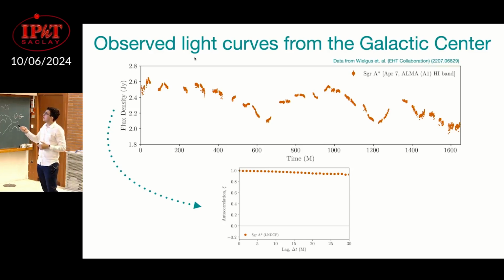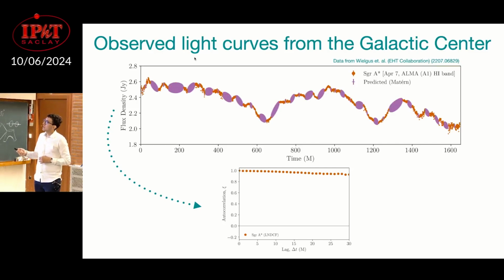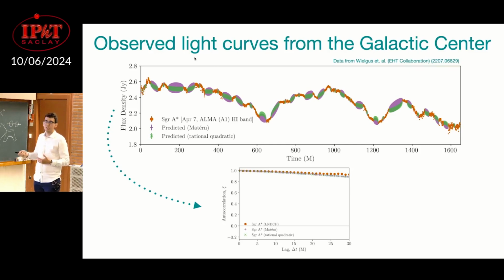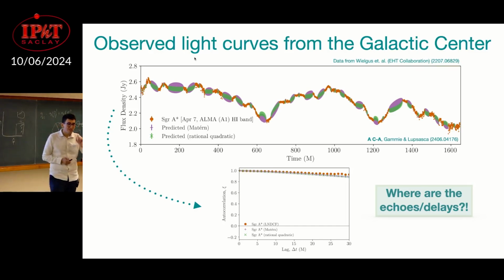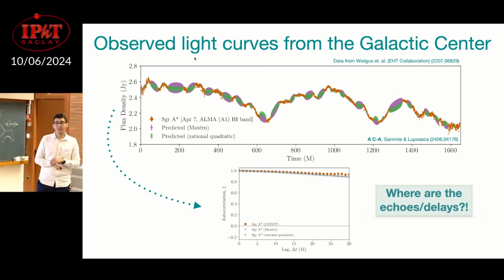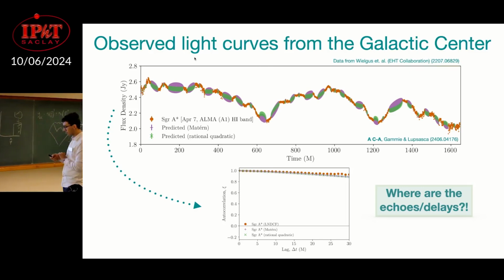In the most recent paper by the IPhT collaboration, they report no signal for anything interesting related to a photon ring around 15M. You can argue the data is not quite good, so you can do a prediction with Gaussian processes, predict with a model what the light would be in the gaps, and do the same thing, with the same result. So the question is, where are the echoes and delays? In principle, this should be one of the easiest observables to go after, and as I said, it's going to tell us things about the black hole. People have not been able to find this.